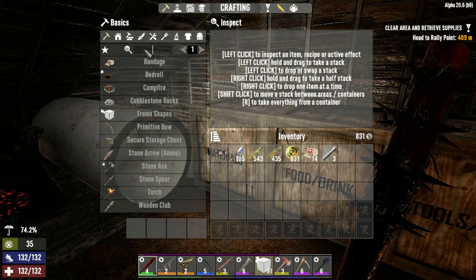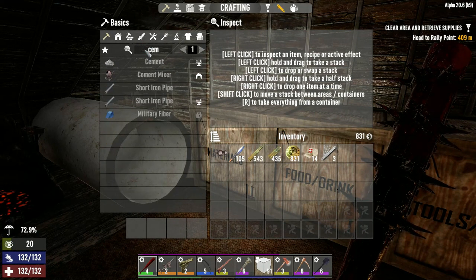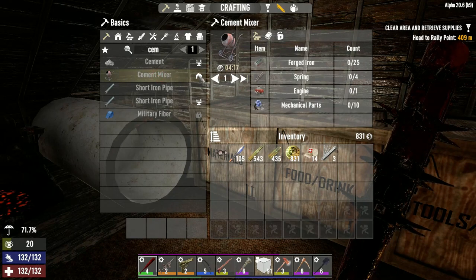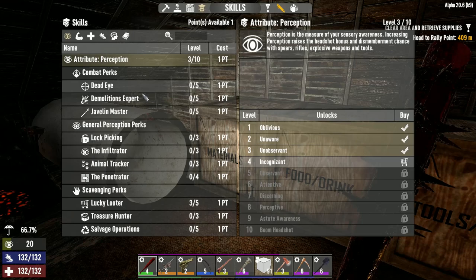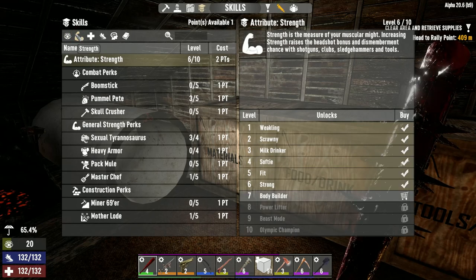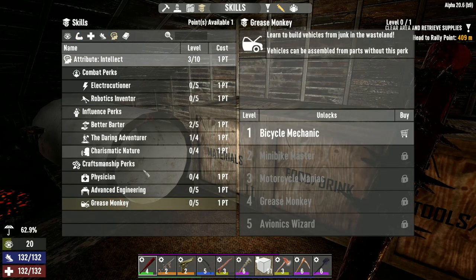Right. Cement mixer. Please don't tell me I need the workbench to be able to do that. I do. Crap. Oh, I got one skill point. Where would I get that? Is it Grease Monkey? No.